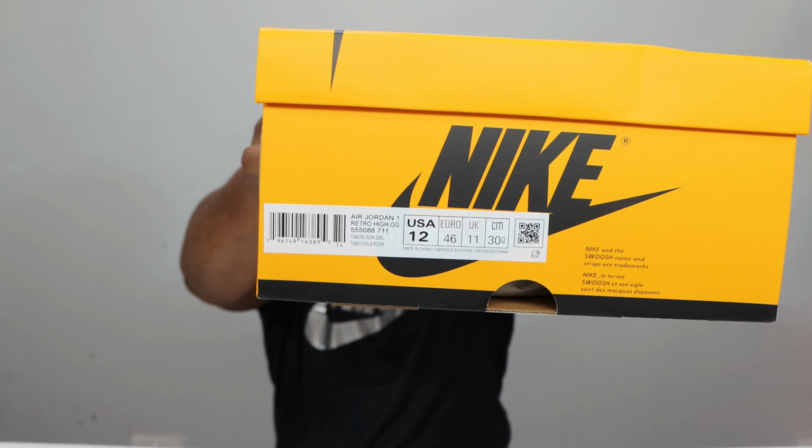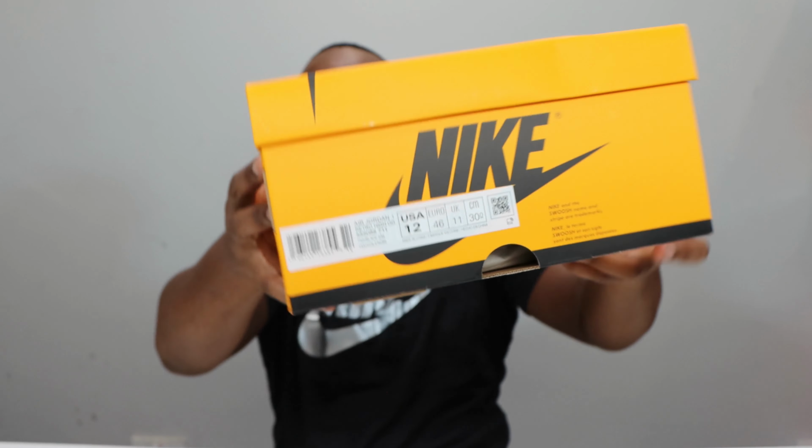Today we have the Air Jordan 1 High OG Taxi, and that is in Taxi Black Sale.